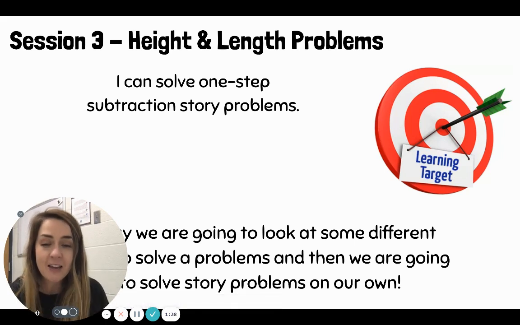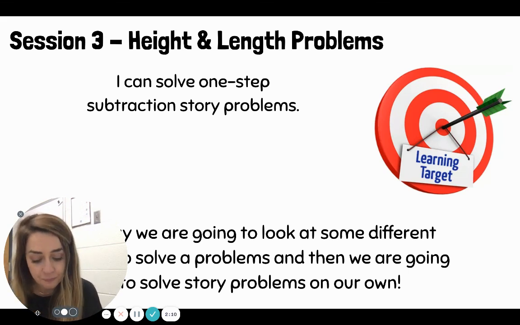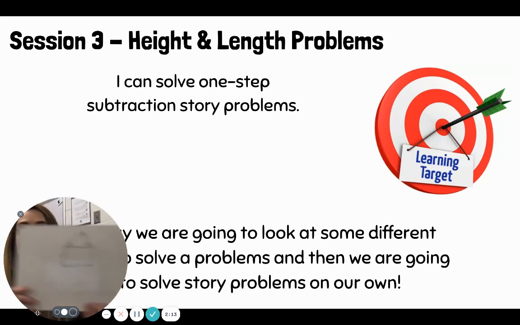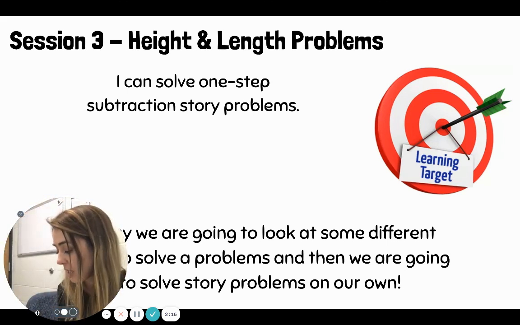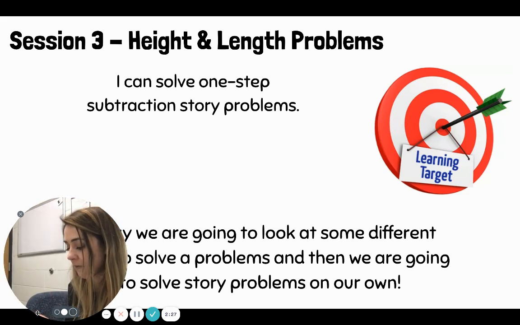All right, so when I say a fact family, it means that I can use those three numbers to make 2 addition number sentences and 2 subtraction number sentences. And I want you to remember this because sometimes the way that you look at a story problem, even if it is written like a subtraction problem, you can look at the numbers in a different way and make it an addition number sentence. Because I know, at least for me, it's easier for my brain to think addition than it is subtraction. All right, so here we go. The first addition, this is going to be backwards, but I can do 5 plus 3 equals 8. I can also do 3 plus 5 equals 8.